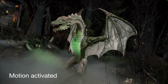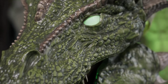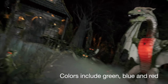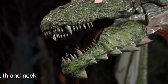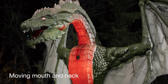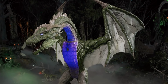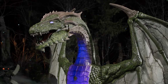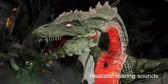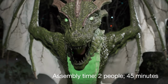Trigger its motion sensor, and bright LED light oozes from beneath its armored scales. Its piercing eyes, ferocious mouth, and powerful neck and chest all glow bright as its huge, horrific head moves and fierce jaw opens wide, threatening all that come near. Its throat fills with fire as it prepares to scorch the earth, breathing a blazing inferno over anyone and anything that stands before it. Just the way it likes it. Extra crispy.